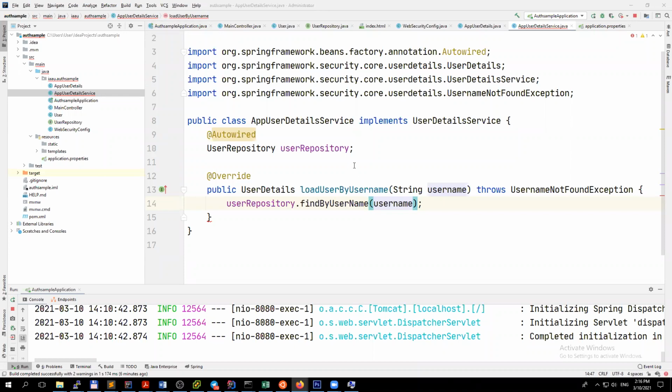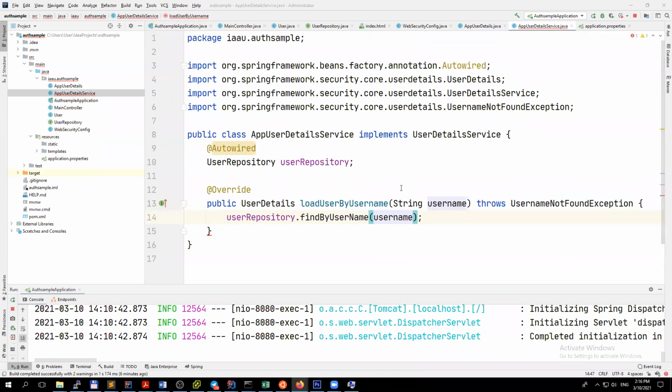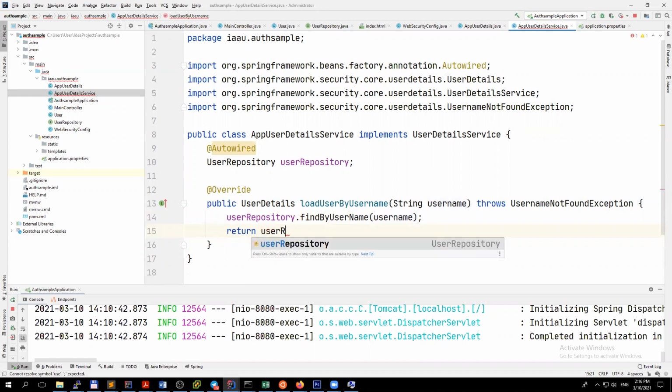So is there any error here? I guess something is not correct. What is this? We should return void, by the way. I guess no. So we should return userRepository.